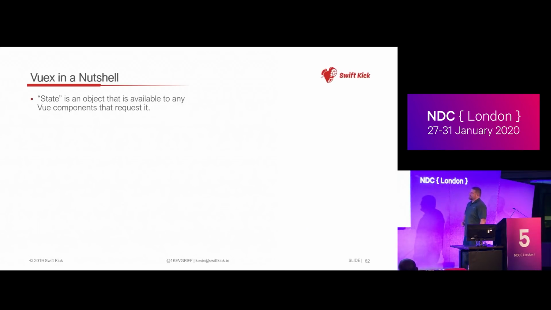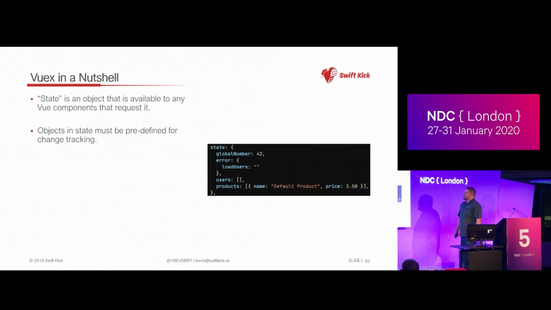First, let's talk about state. Specifically, state is just an object that can be made available to any Vue component that asks for it. And we have to predefine everything that we want to store in state. Not necessarily, but if you want change tracking, you want to predefine everything.